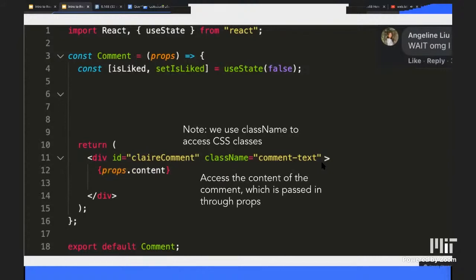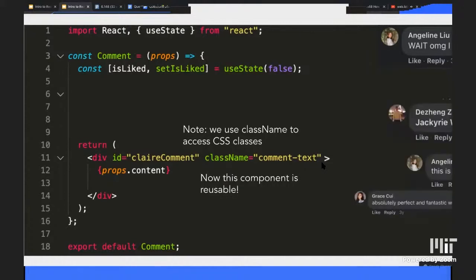We're assuming, for example, that we pass in within our props a content variable. And that content would then contain this line, oh my gosh, I love this song. And we access the content of this comment by saying props.content. And yeah, it's passed in as a variable up there in the function declaration or definition. So now we can reuse this component over and over again. And we can see that this is essentially a skeleton, right? We're not hard coding anything in here. The content that we have is passed into it. And this allows it to be reusable.